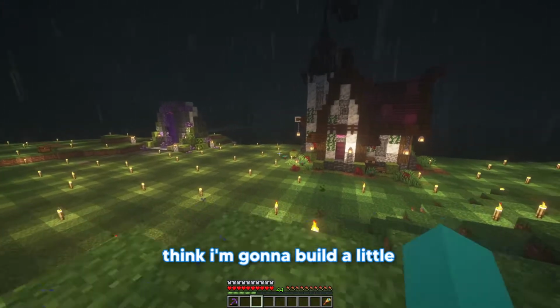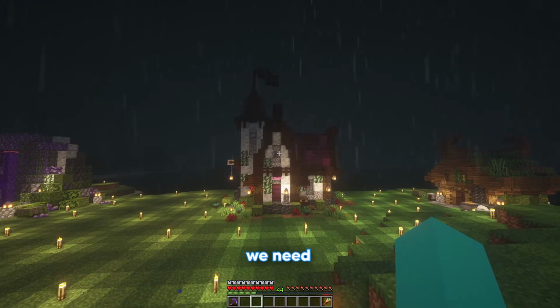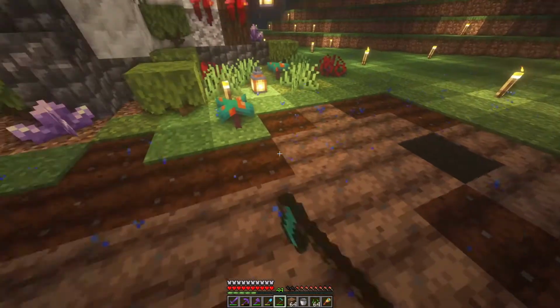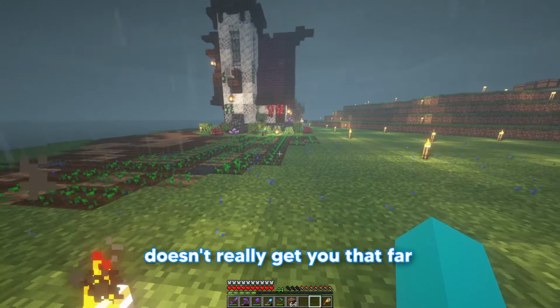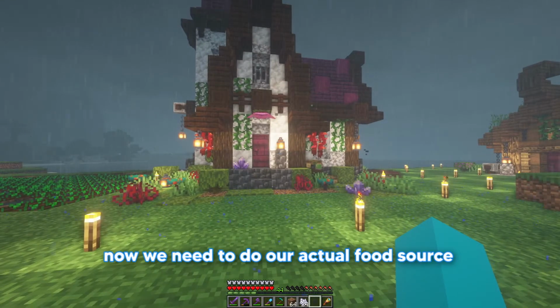I think I'm gonna build a little wheat farm over here and maybe another one over here. Just because this is our farm building. We need like food, you know? It seems a stack of seeds doesn't really get you that far. Okay, well, I guess that is just a work in progress, but now we need to do our actual food source.